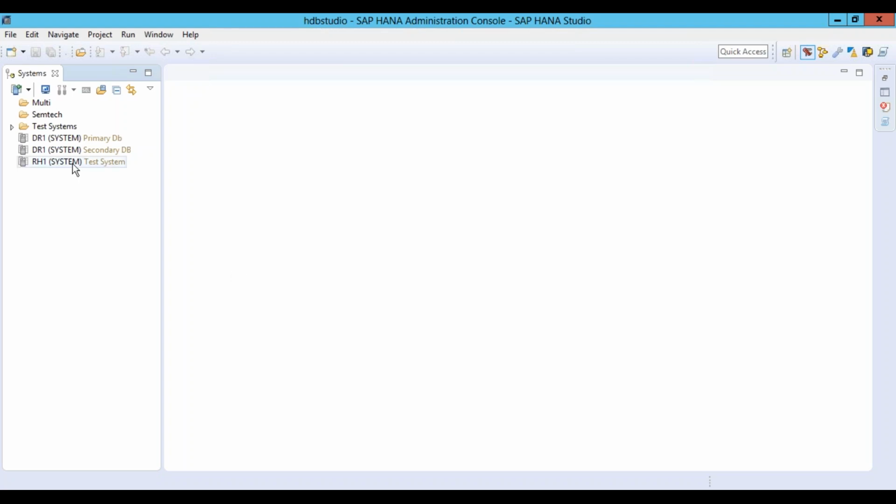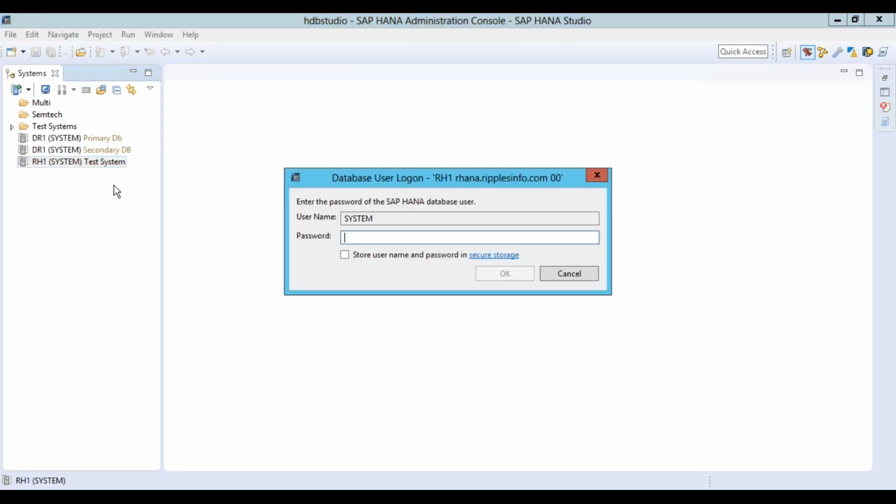Anyhow, I'll show you first how to perform the export import concept, and then we'll see the native HANA transport also. Both examples I'll show you.